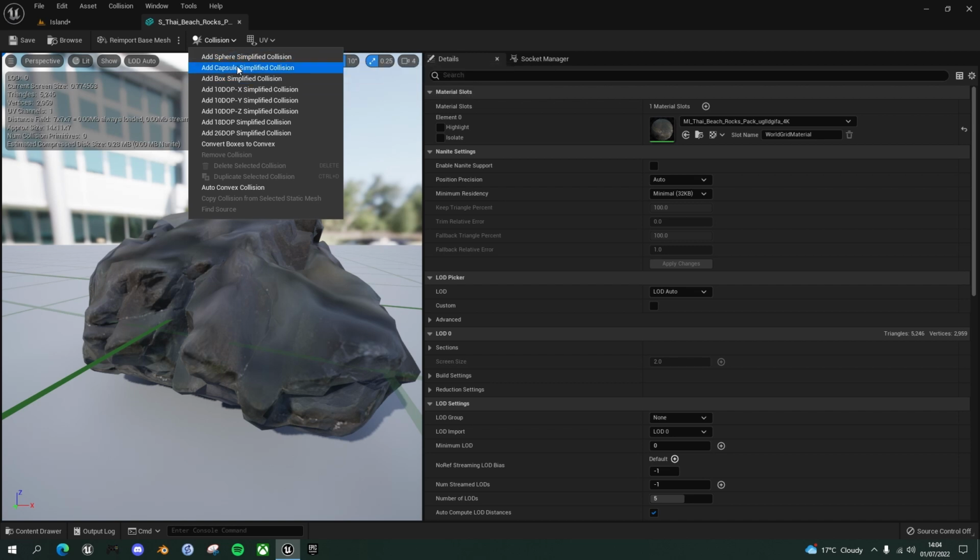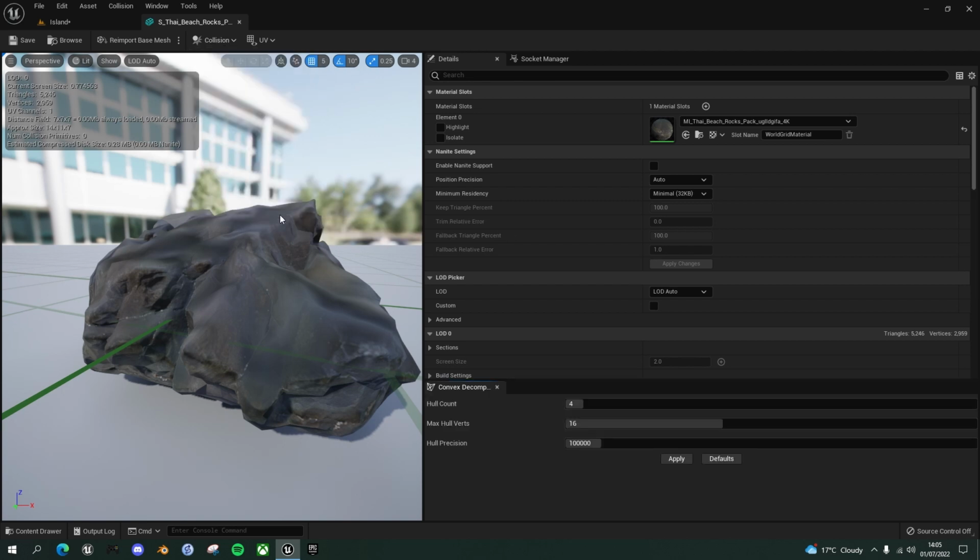Now if you added simplified collisions here, they wouldn't look right. If you added a box around here, it would look like you're floating in air on this edge and this edge. It would only look right in the middle. So what we want is a more complicated collision, and we'll use this auto convex collision. I showed you this if you did my Glacier Valley landscape tutorial. You saw I use the same technique there. So do auto convex collision, and then you can specify the parameters.